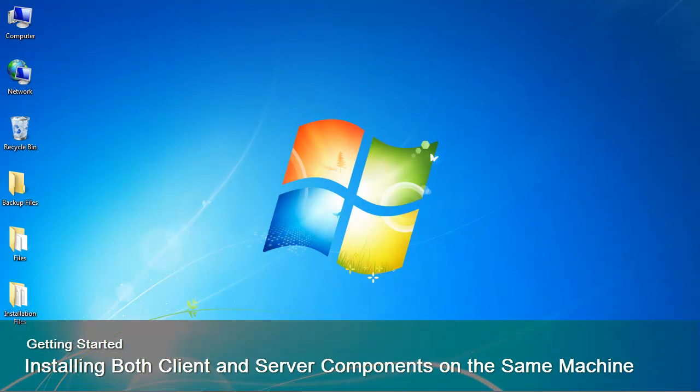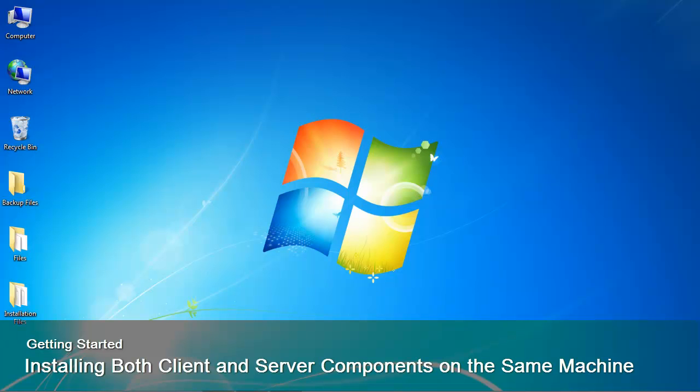In the last part of this exercise, we will learn how to install both client and server components on the same machine. The client component consists of the Interprise Suite application itself. When installing in any server or workstation, we have an option to include or exclude the client or server component. The server component consists of several subcomponents: the demo database, business service, postal code values, shopping cart, eShop connector, and email service manager. When installing in any server or workstation, we have the option to include or exclude any or all components.